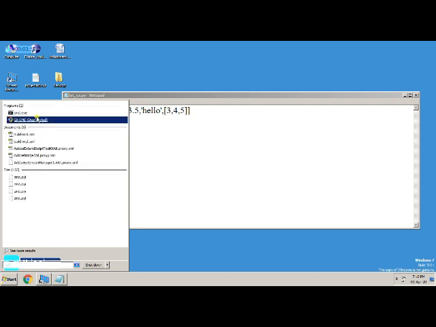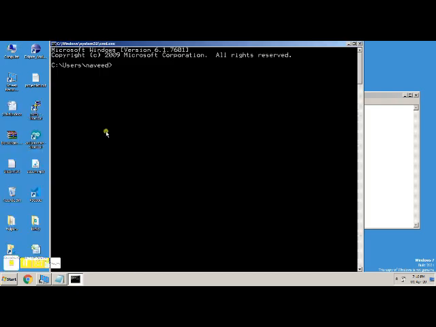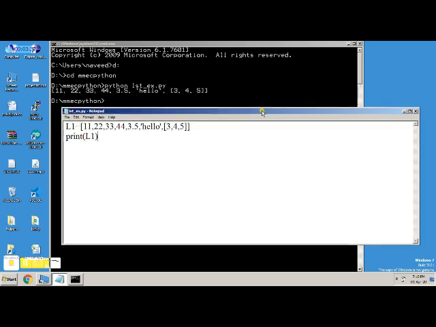I'll go to the command prompt, and then here I will go to the D drive, and then I'll run the program by typing Python. Now I need to first go to the folder, cd mmec python. Then I need to execute the program by typing Python space lst_example.py. So when I executed the program, you can see that it displayed me the list. I first declared the list here, and then I printed the list. So you can see that it printed the values of the list.